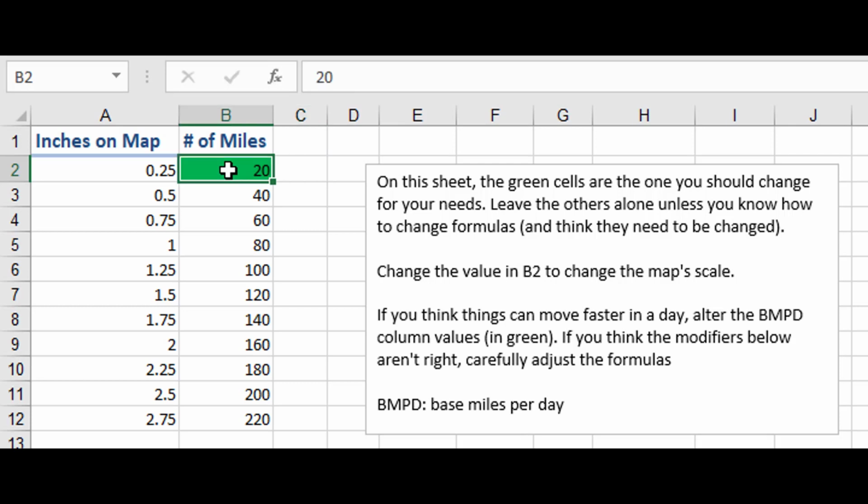Now, if you were to look up in the formula bar up here, you'll see that I actually typed a 20 in there. But the next one, I did not type 40 there. There's actually a formula calculating this for me, and that formula basically says take B2, which is the green cell, and multiply it by 2, because of course a 1/2 inch is twice as long as a 1/4 inch. So that is basically the way this whole section all the way down goes. I can briefly click on these if you're curious. If you don't have Excel and you can't use the spreadsheet, you can duplicate the same thing in something else like Google Sheets. So it's not that hard to figure out how to do this. And that's basically all that we have here on this particular portion of this.